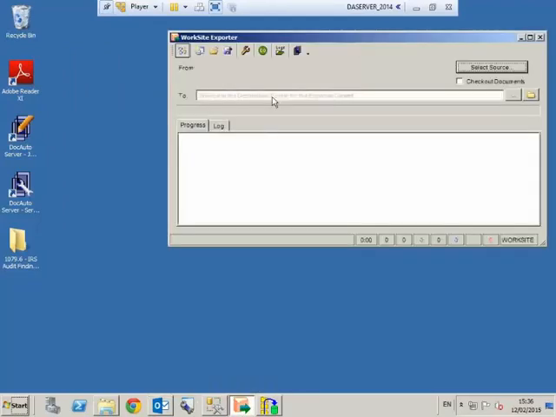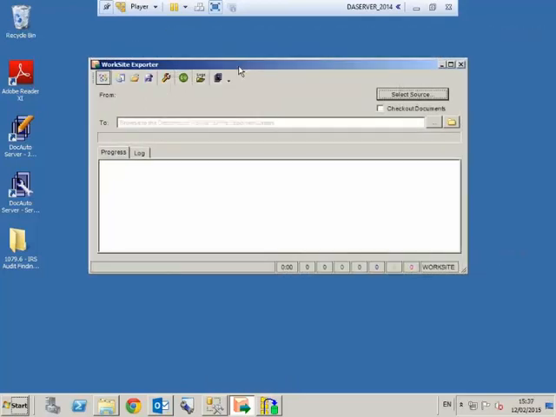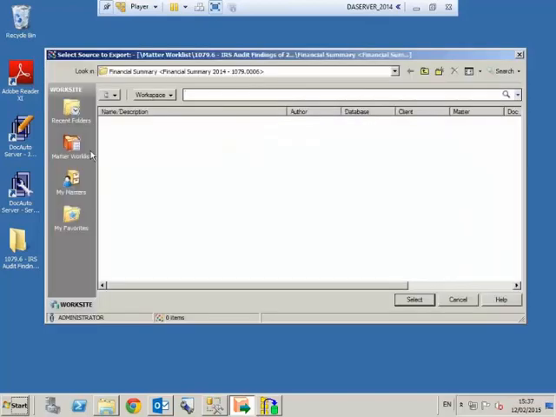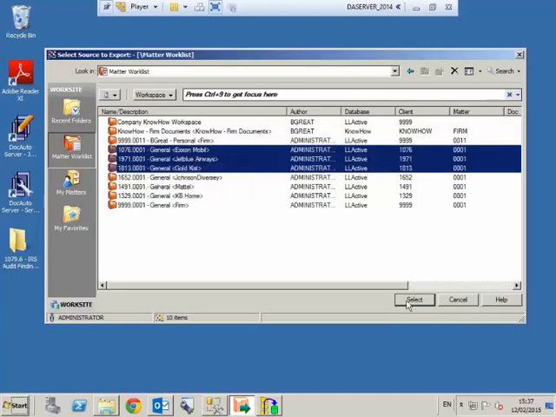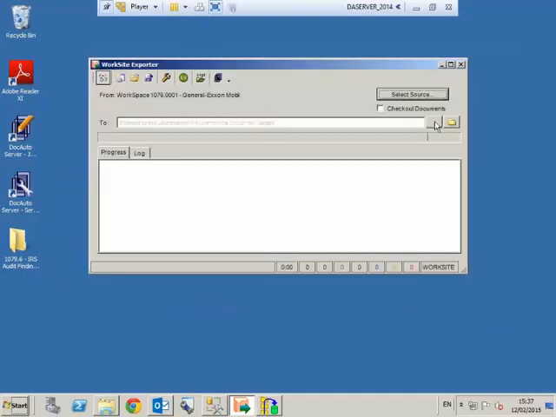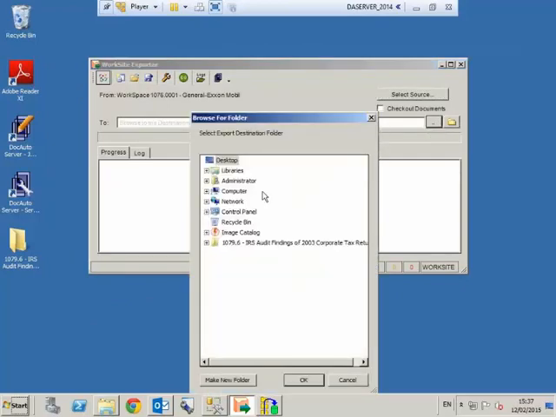So that's all very well if we've got the one workspace, but as I said earlier, we have this export desktop tool, and if you were to use the Worksite exporter, this comes as part of it as well. The interface is very similar. But under the select sources, I can select multiple workspaces in one hit, and I can choose the target that I'm going to send these to. I'll send these to group exports.